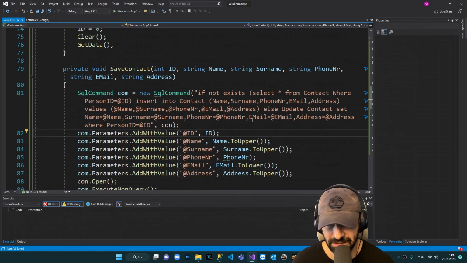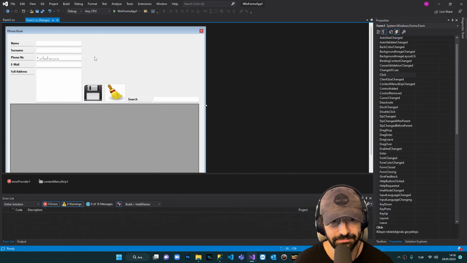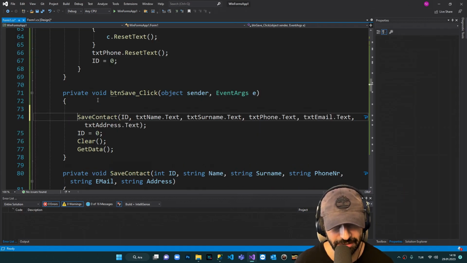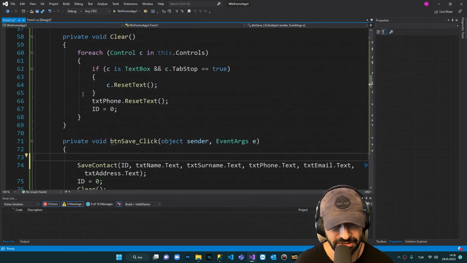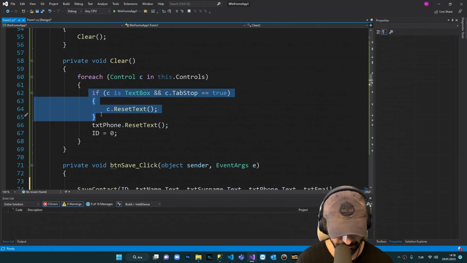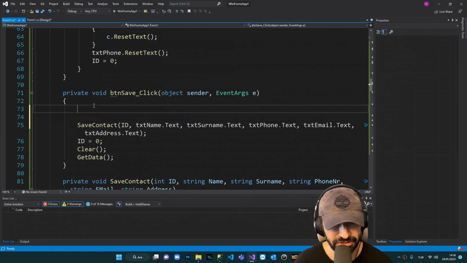What else have we left? Let me think about it. Oh, we also have the error provider. For that, I want to control everything. Where is the clear process? Okay, I'm copying it. And here I have to put a simple control.